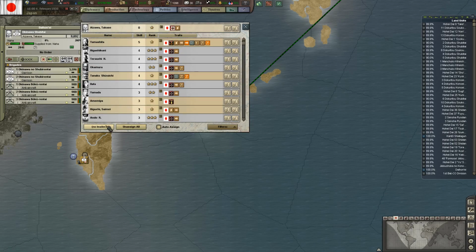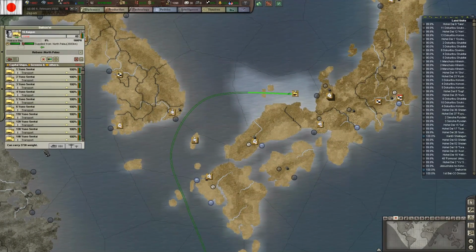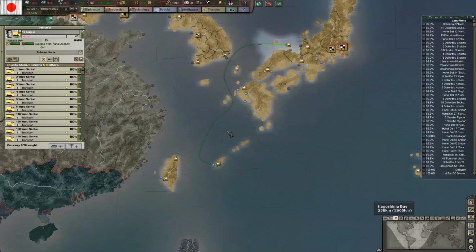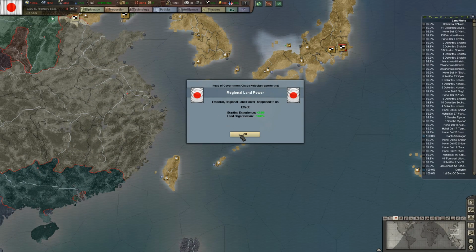No, we'll actually take that guy. What's the weight? 2,700, so I can only go one at a time. So we're going to rebase here, take that guy, drop him off. It's going to be back and forth until we get the garrison redeployment capability. Regional land power now. Now we get extra starting experience, more land organization.